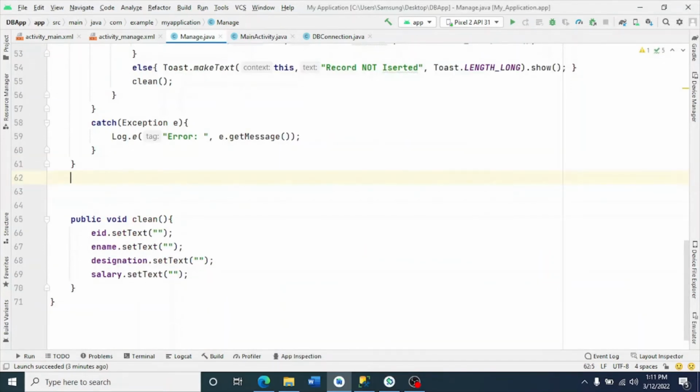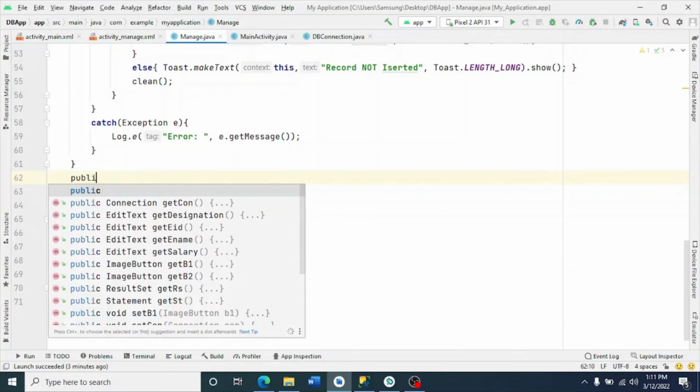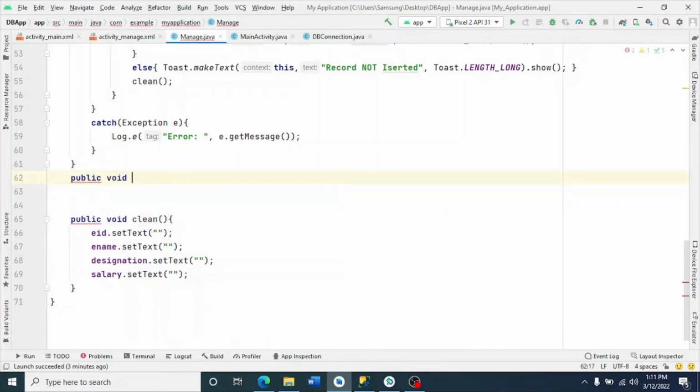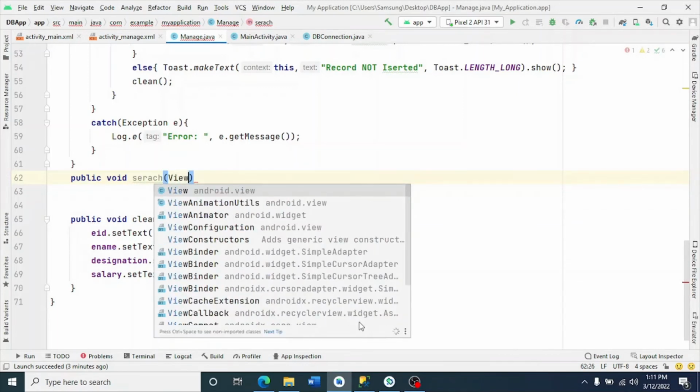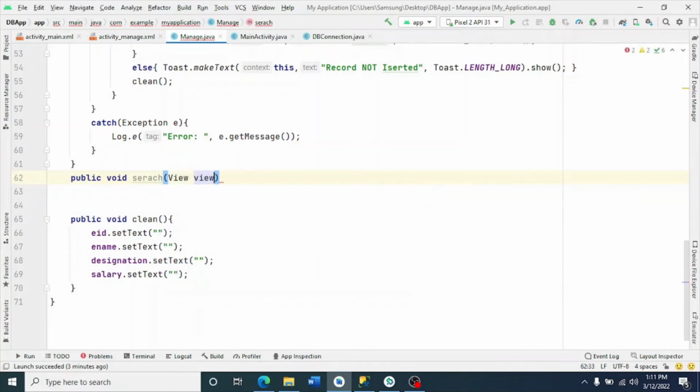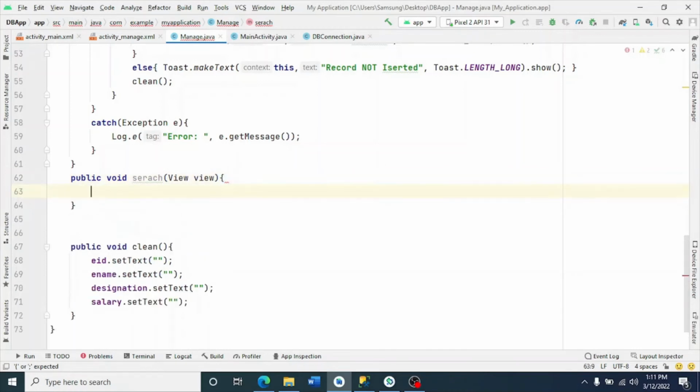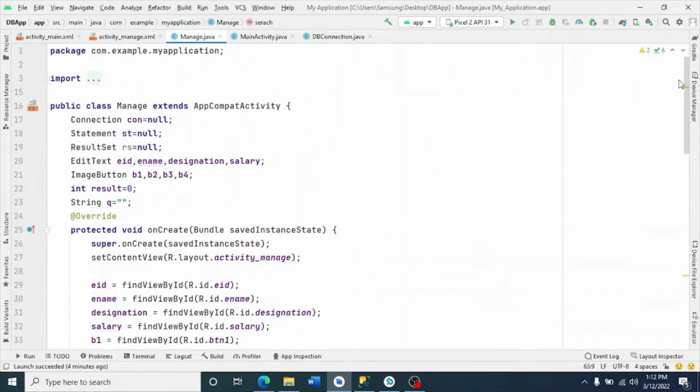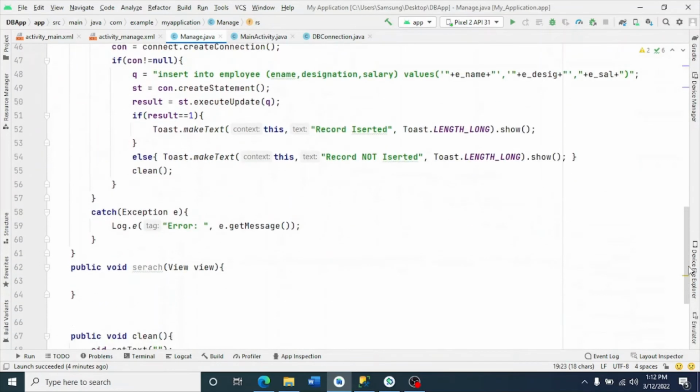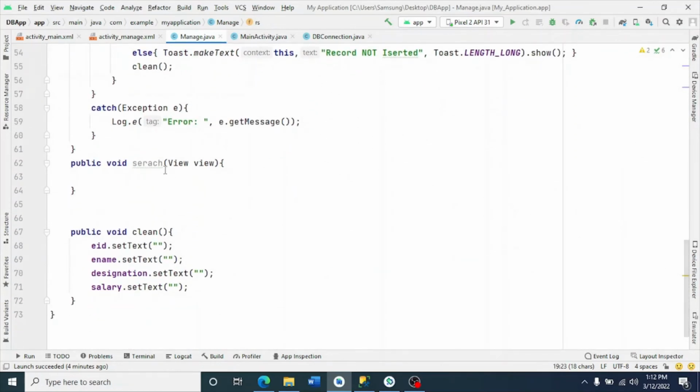In order to search a record, we will create a method public void search view, and as we are searching, we need to create a result set object. So here we will create a result set object, result set rs is equal to null. Now we will use it here.